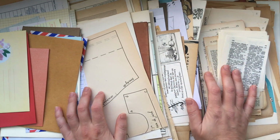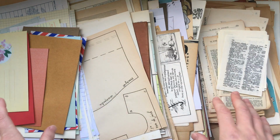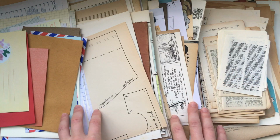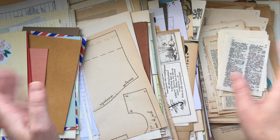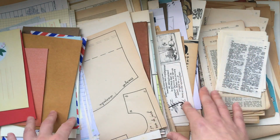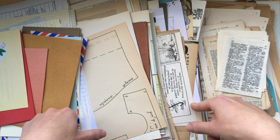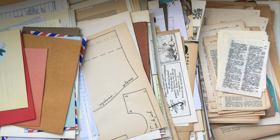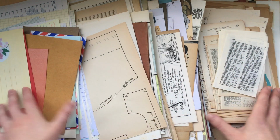So as I mentioned, I have 5 of these bundles. I don't have a number of these pages. I'm not sure if I'm gonna count them even for making a list in my Etsy shop. I don't see the point, but I can give you the weight. The weight of this bundle is about 1 kilo and 800 grams, maybe a bit more. Anyway, it's close to 2 kilos. So please feel free to visit my Etsy shop if you're interested.